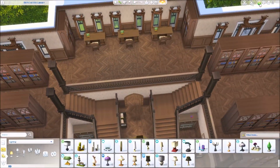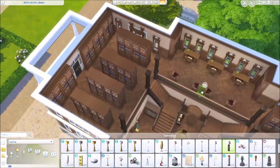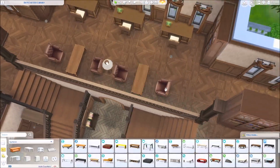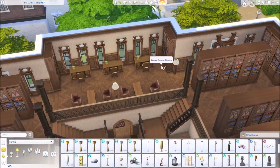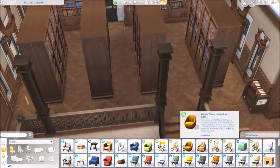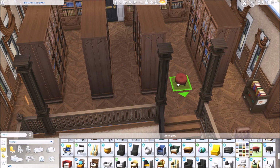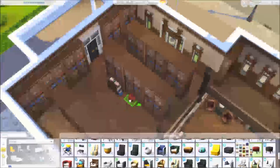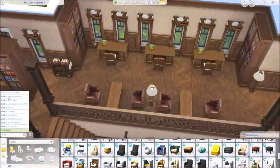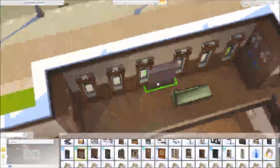I put some areas that look like they've had people working together at them. In real life, the library at OSU that I used to study at had a lot of these chair-table-facing-another-chair situations, right? And it used to drive me nuts because there's way too many students and not enough spaces to study, it felt like. And so you just have to sit across from a stranger if you wanted a place to sit.